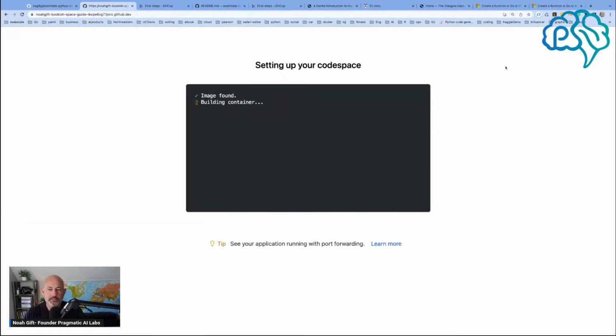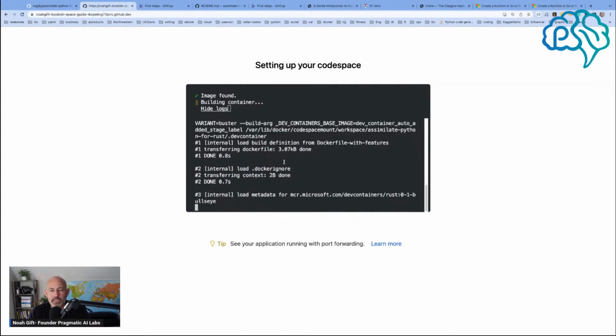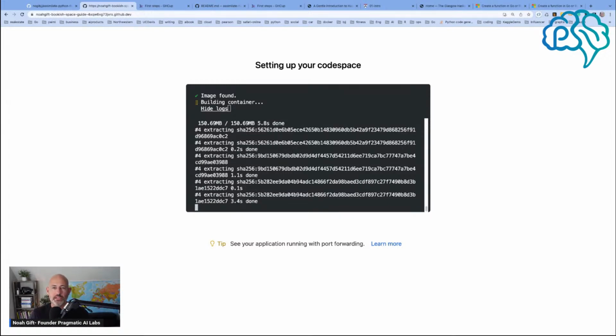All right. And this will take a little bit of time to build the container. And again, that's why I like the dev container pre-builds, so that this thing is already done for me. In the future, it would be awesome if GitHub had a bunch of different options that were pre-built and you could just pick it and it immediately would launch and you wouldn't need to do much.